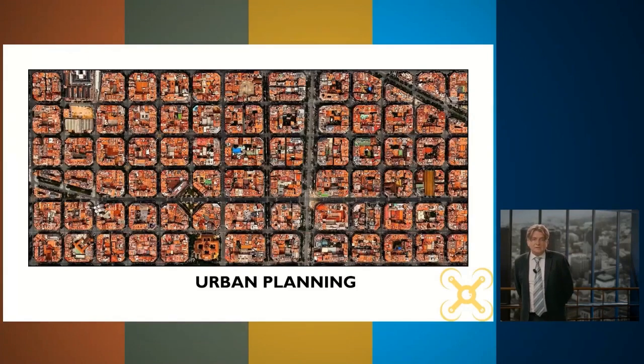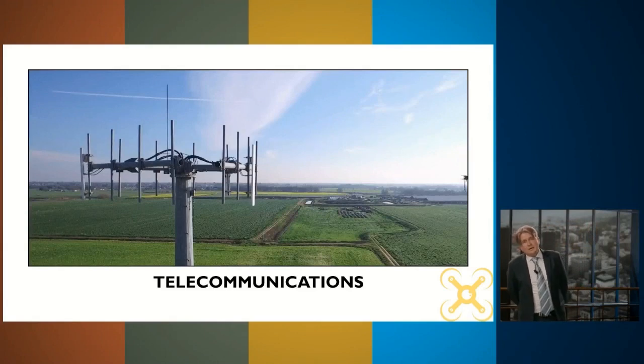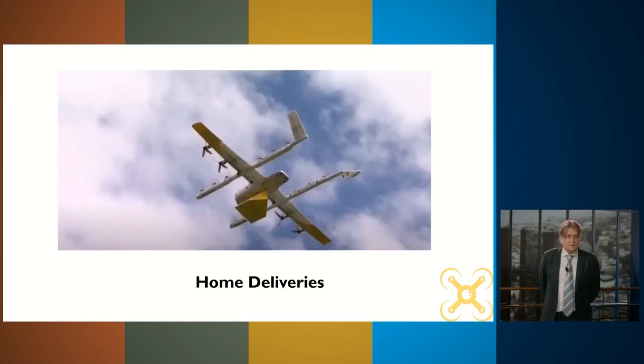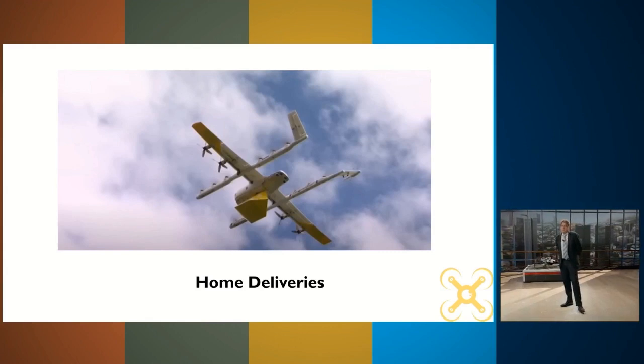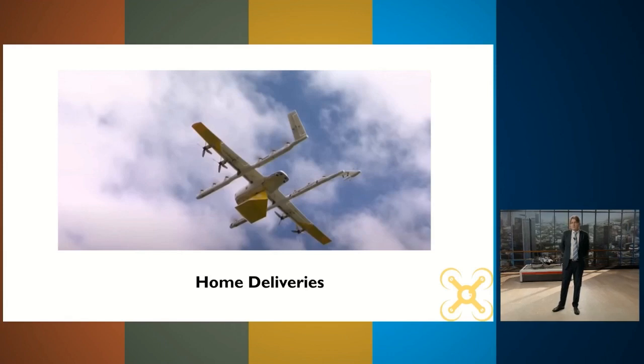Urban planning. The cost of a helicopter is exponentially more expensive than using a drone, and we've got a lot of urban planning to do in this country moving forward. In the telecommunications field, people are always testing the base stations. So you need to configure the base stations. The drones are perfectly equipped to do that. Home deliveries is a big topic that's coming up. I can't give you a timeline on that, but it will be in the future. It is happening internationally. We just need to basically get the regulations right.